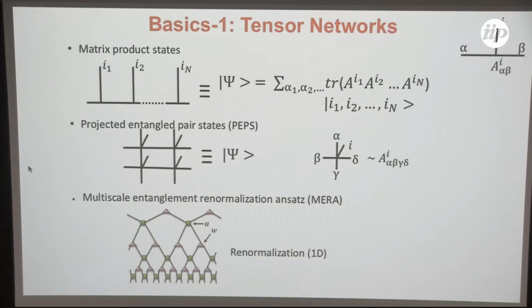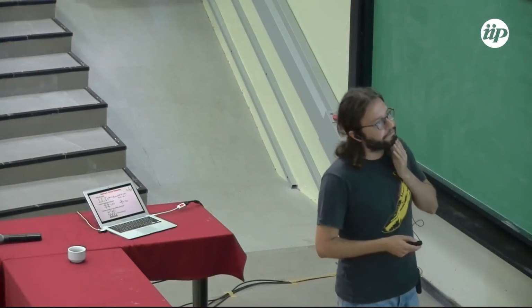So you can describe any state in this form, but you want to use as little bond dimension as possible. The dimension of this vector space, which we call the virtual Hilbert space or virtual vector space, let's call it big T. We don't want this to be really big, and ideally we don't want it to scale with the system size.